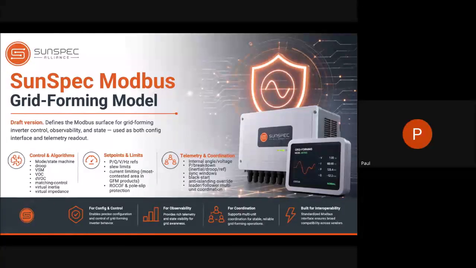So is it appropriate to think of this as kicking in, basically better defining grid forming on an island system? David Cole, maybe you'd like to respond. Repeat the last part. You say better defining grid forming on an island? The grid forming on an island system. So I'm thinking of it from a hybrid inverter point of view, but the grid has gone down, so you're not grid following anymore, but you still want to produce power. So you're going to produce power and put it into an island. Mm-hmm. And you're better defining, and hopefully making it more consistent, how an inverter would do that. Correct? Correct.